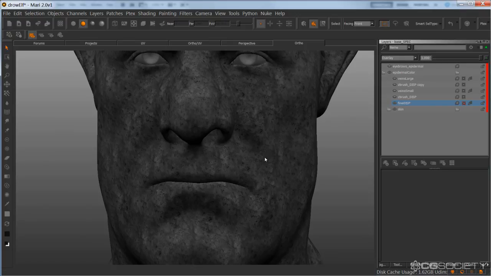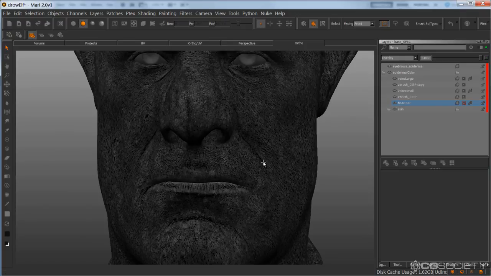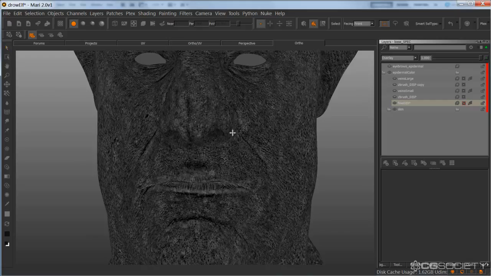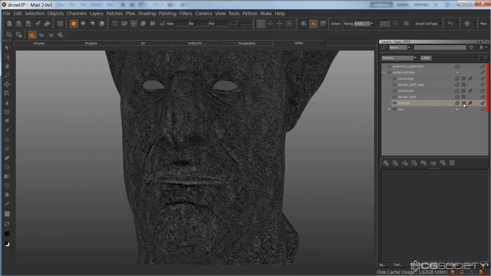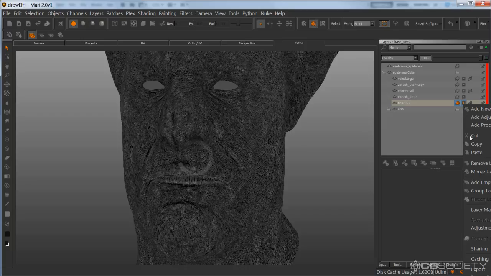So what's really nice about this technique is that everything's separate, so you can really have full control. And I'm going to actually not hide that.